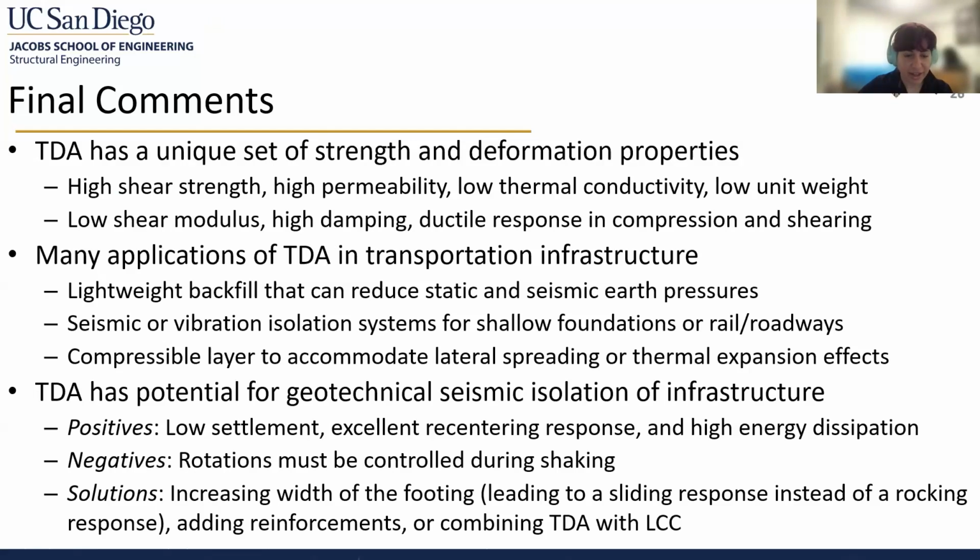Some final comments and important reminders are that TDA has a very unique set of strength and deformation properties, making it an incredibly advantageous material. And many applications of TDA are relevant within transportation infrastructure, geotechnical applications, civil engineering applications, etc. And finally, it is important to note that TDA has potential for geotechnical seismic isolation relating to infrastructure, as it has the positives of low settlement, excellent recentering, and very high energy dissipation.